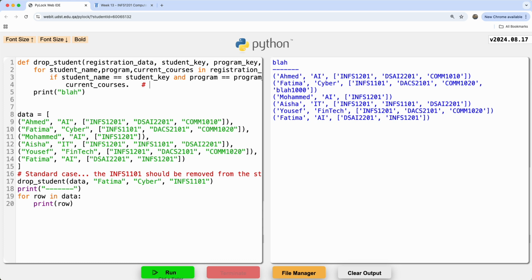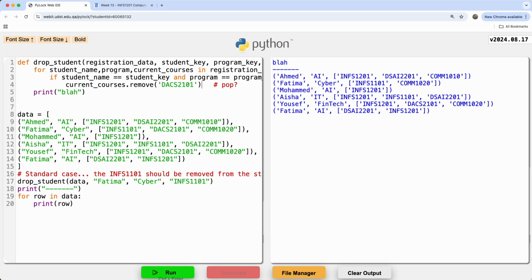We're going to hang on to this word, we'll talk about this. What's the other word? Yeah, remove. Remove is the one I'm actually interested in. So what I'm going to do is try removing DAX 2101. I know that's not the problem, but just let me remove it for right now. Because if you can remove one hard-coded value, then it's pretty simple to remove the others.